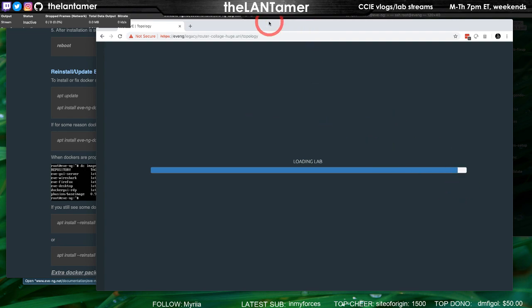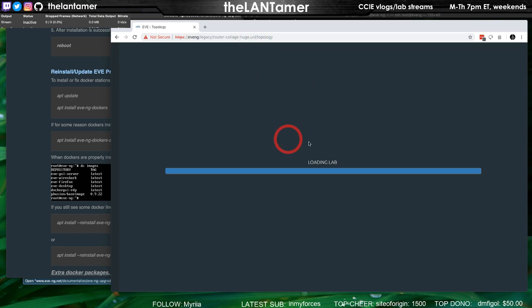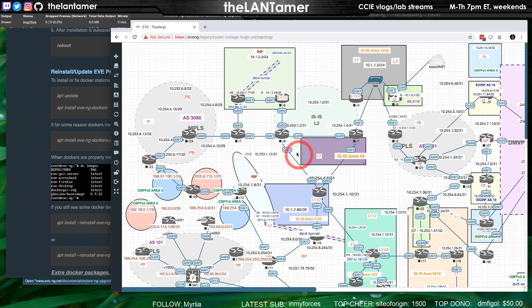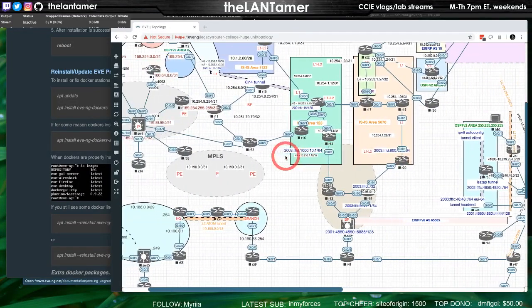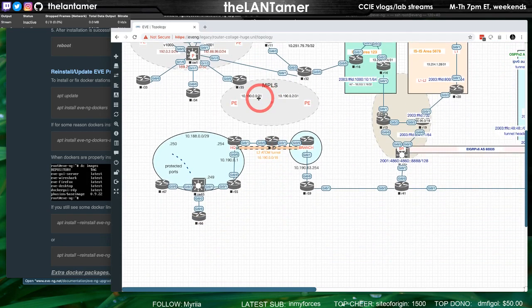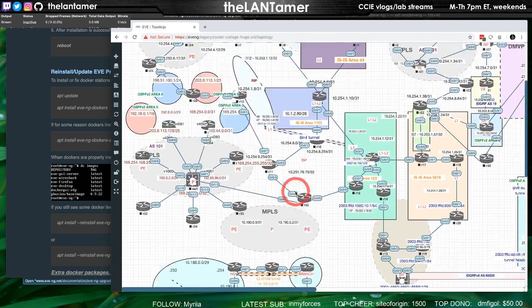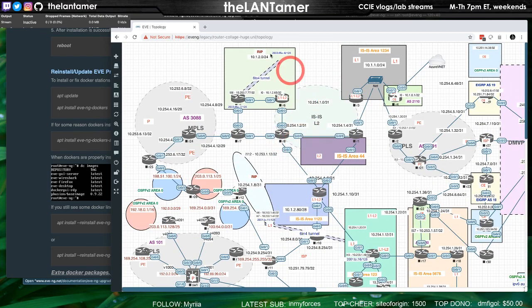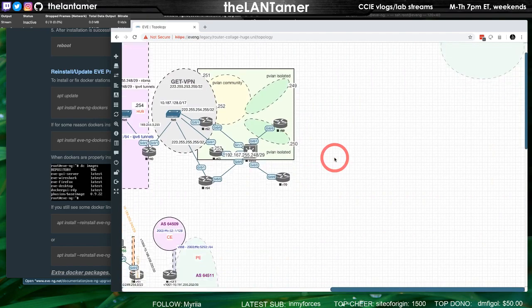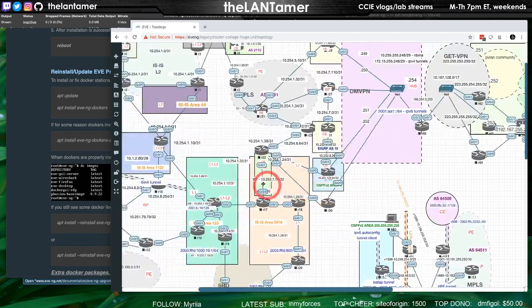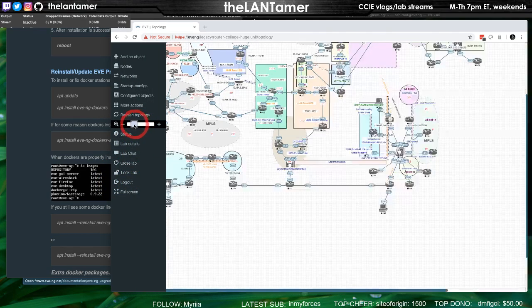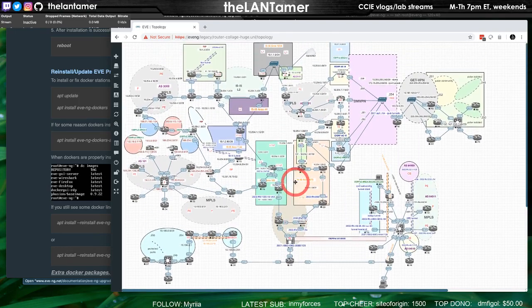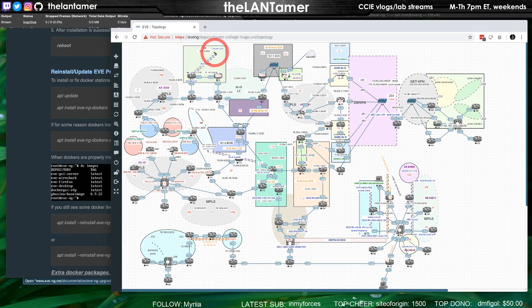But maybe some of that will be addressed in terms of the processor and some of those bug fixes. I'm feeling good about it. Hopefully, yeah, look at this thing, it's huge, and not even all of it may have loaded properly. I'm not sure. Reports. Yeah, this is not the latest version of my lab, and it looks a little messed up, but that's okay. I would really like to try to load the latest version and just see if it loads properly, like this is supposed to be.